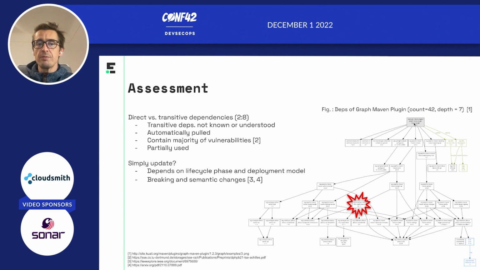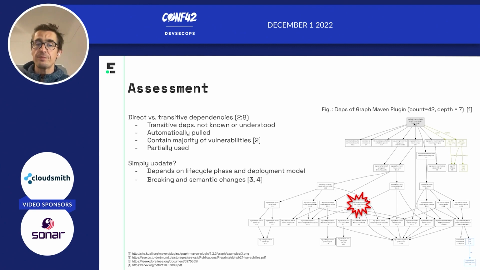And so you see really the majority of the dependencies of this plugin is transitive. And so it is not necessarily known or understood by the application developer why a certain dependency is existing in this dependency graph. Why should he? It's kind of considered internals of the direct dependency that he chose at some point in time.